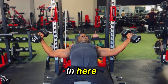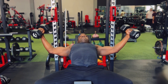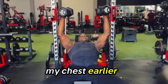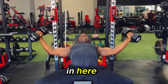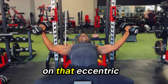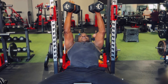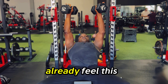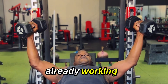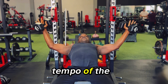I'm going to get a full set in here now. This is 35 pounds, so it's not super heavy, but it's enough — I already did chest earlier. Take your time on that eccentric, get that stretch in, come to that stop, and pull them back together. I've only done a few reps and I can already feel this. That chest is burning. It's not always about the weight — it's about the technique and the tempo of the movement.